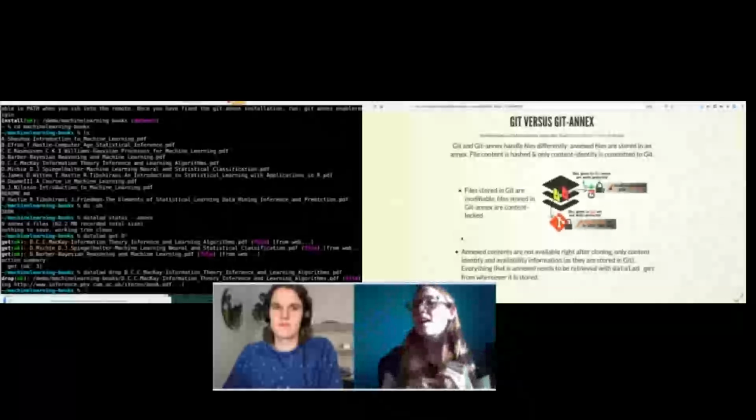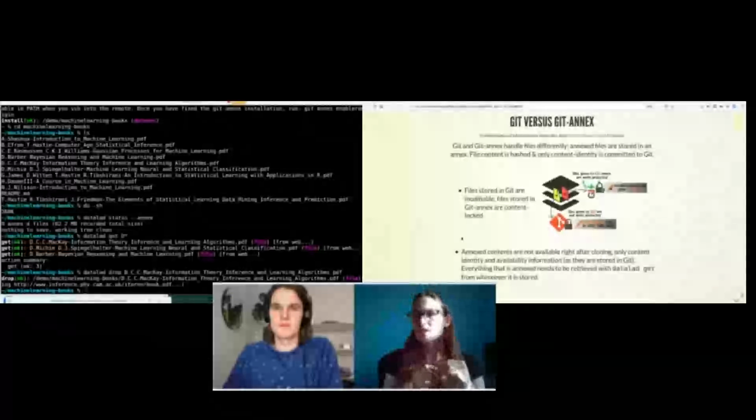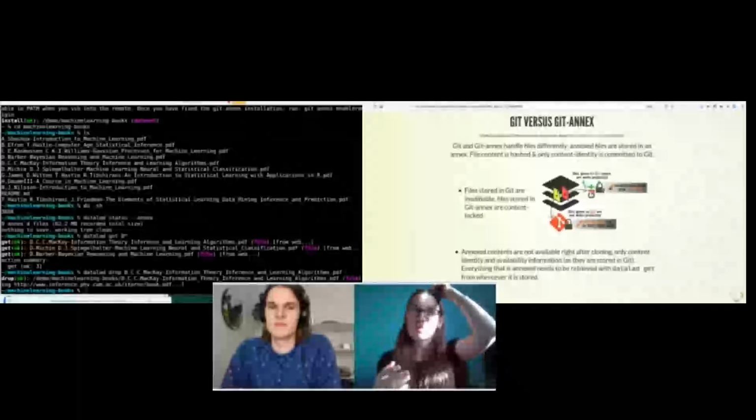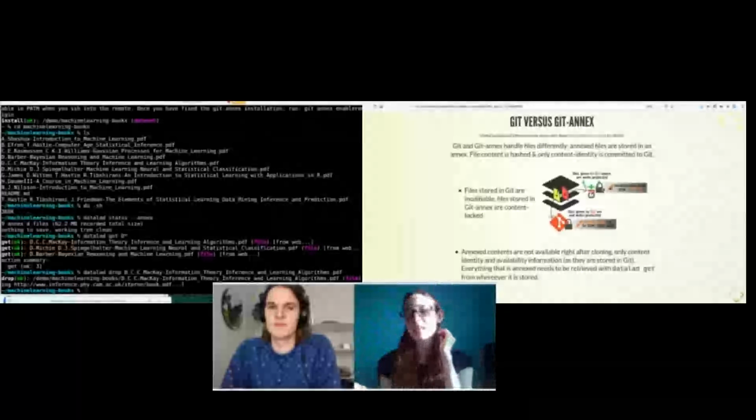And files that are stored in git-annex, and I'm going to show you that in the middle of the demonstration, are not modifiable because git-annex write protects them. That sounds severe, but it's actually something that can be prevented or circumvented and worked with really well. But it's something that is a frequent source of confusion.